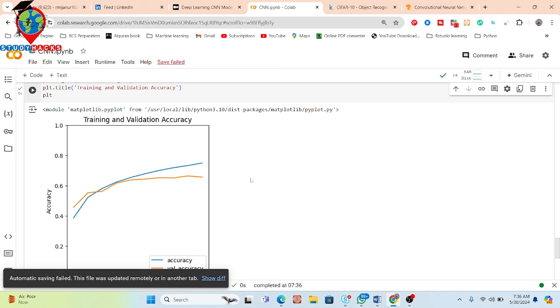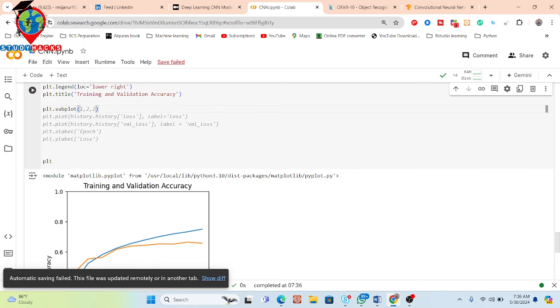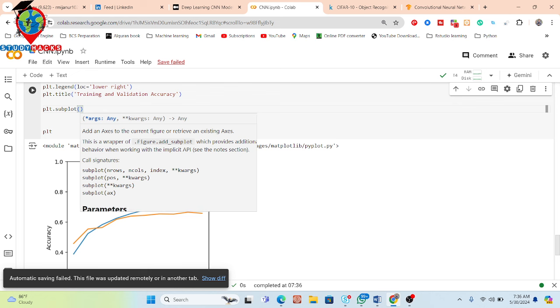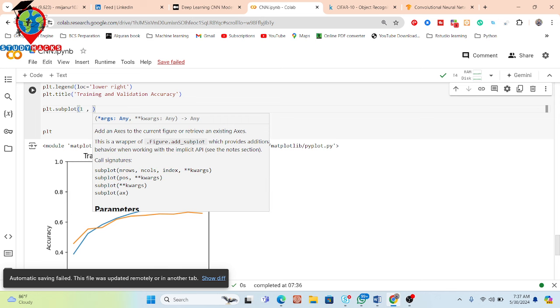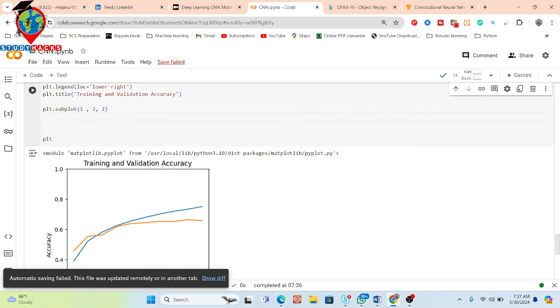So this time we also calculate the loss. For the loss we use this code in the same figure, then it is even better. So I simply create a subplot with plt.subplot, and I define the plot figure size, and further we just plot.